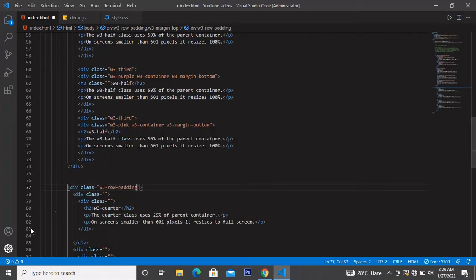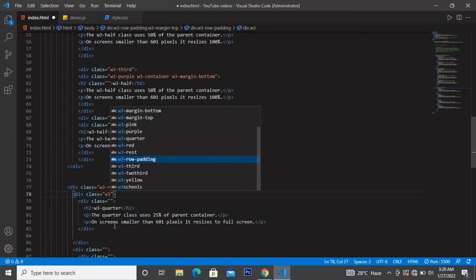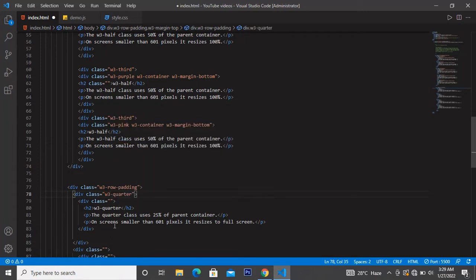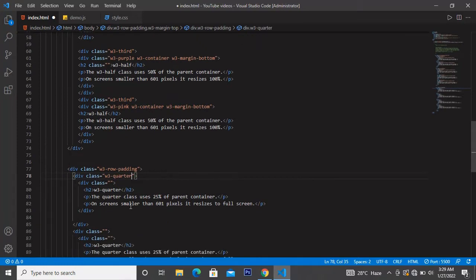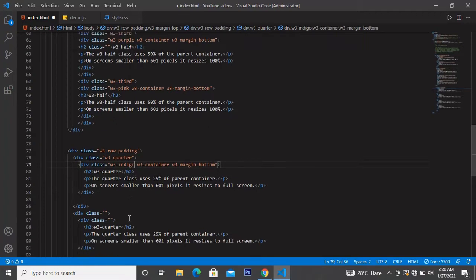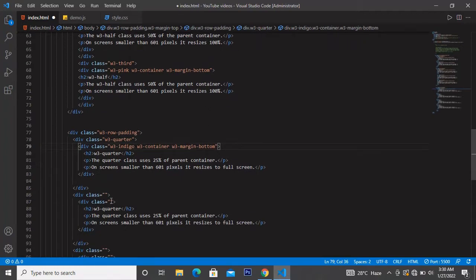I'm adding a padding to it, and what we have here, we have to say W3 water, and let's come here and say W3. Sorry, let's just copy and paste here, and let's change this to indigo color, right? So let's just copy and paste the rest here.